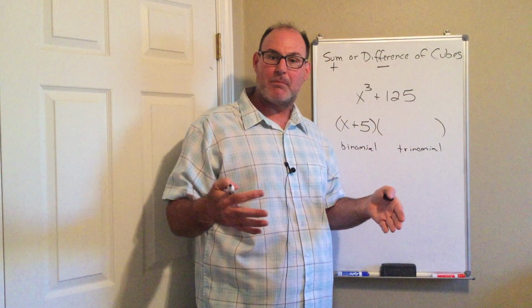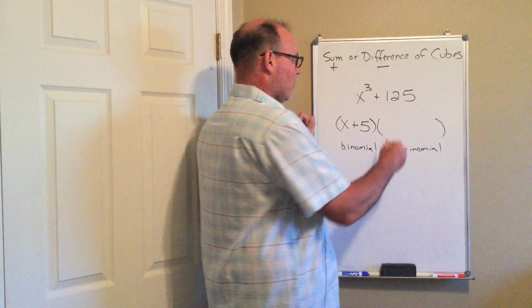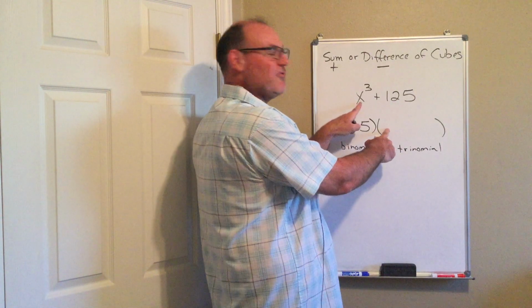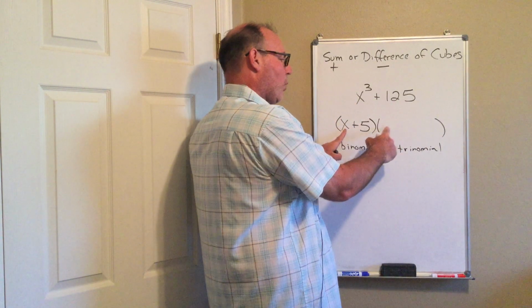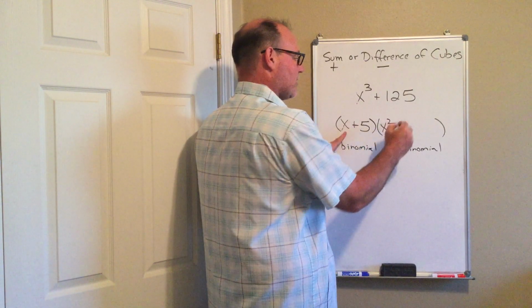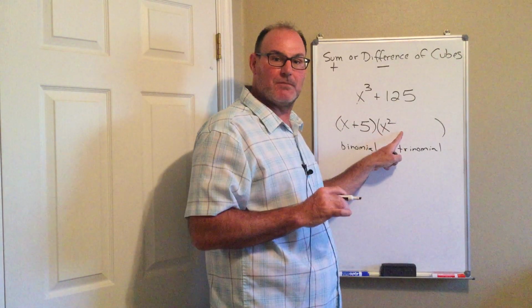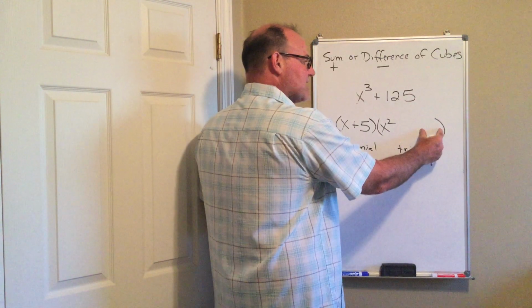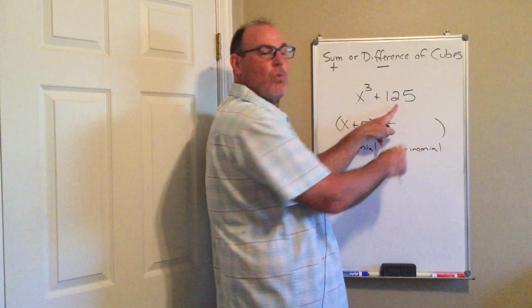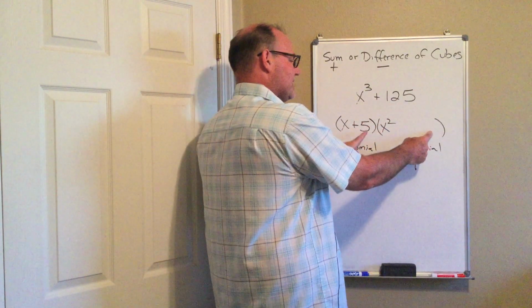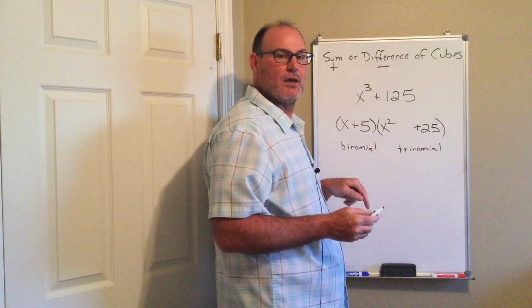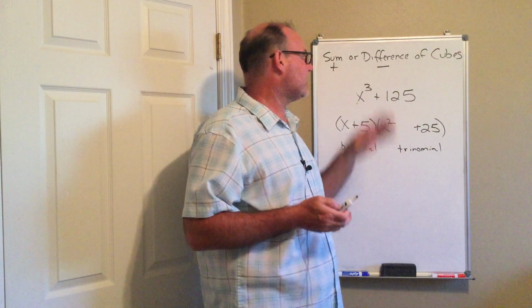The second factor, that's the trinomial. Here's how I like to remember this. My firsts, whatever I have my first here, times my first here has to give me my firsts, my x cubed. So what here times x is x cubed? Well, that's going to be x squared. I'm going to skip the middle term for just a minute, if you'll allow me, and I'm going to go to the lasts. My last term here times the last term here has to be 125. So what times 5 is 125? That is plus 25.